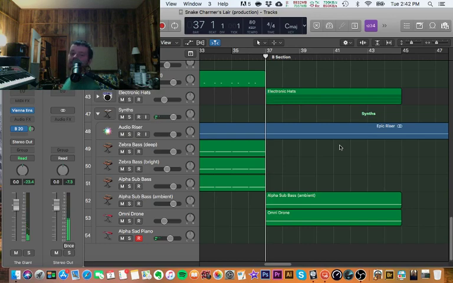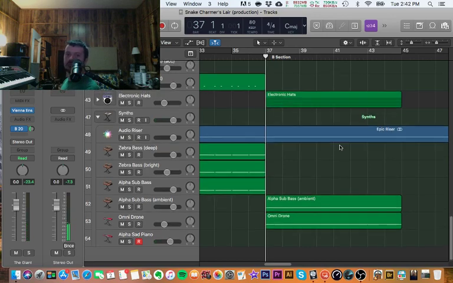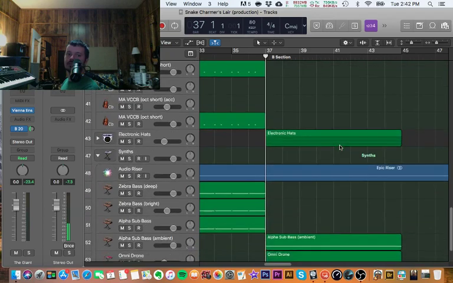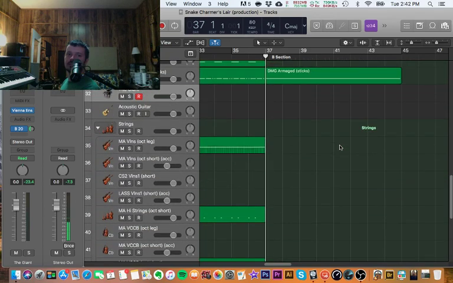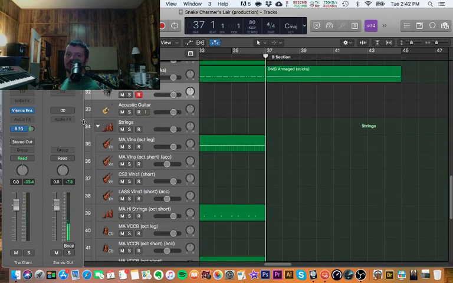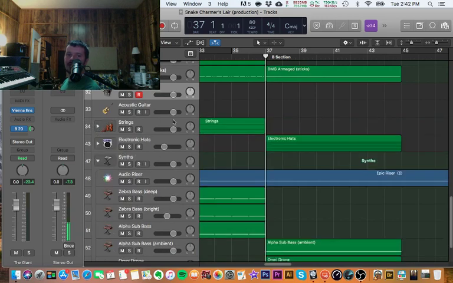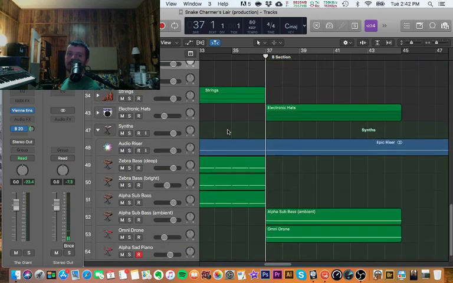That alpha sad piano is actually very cool for adding ambience to this, because it almost sounds like I have an extra pad underneath this. Let's record these in.